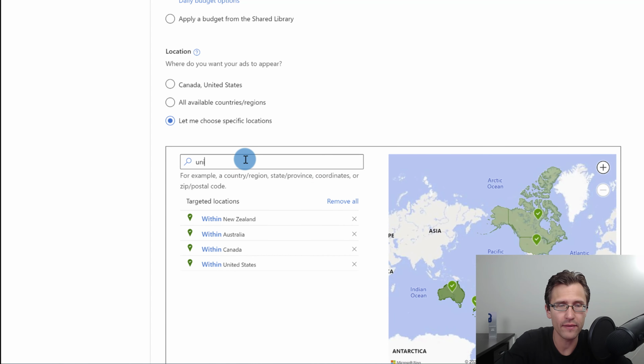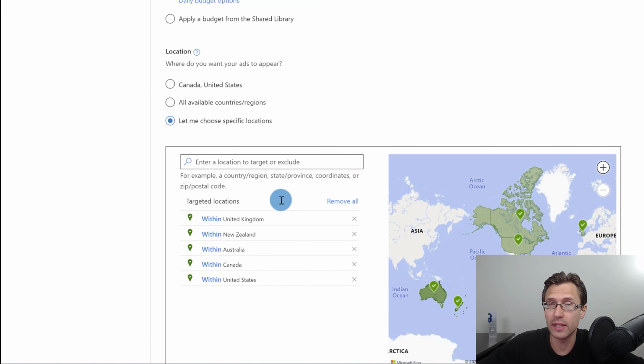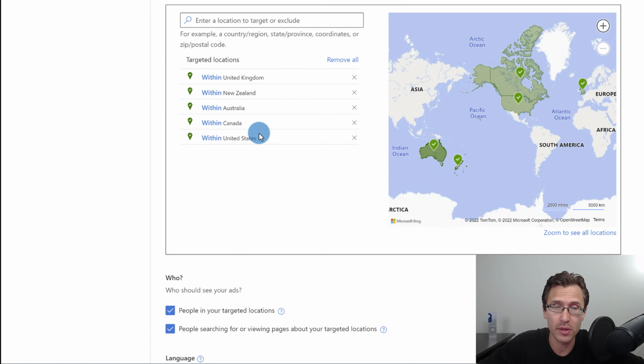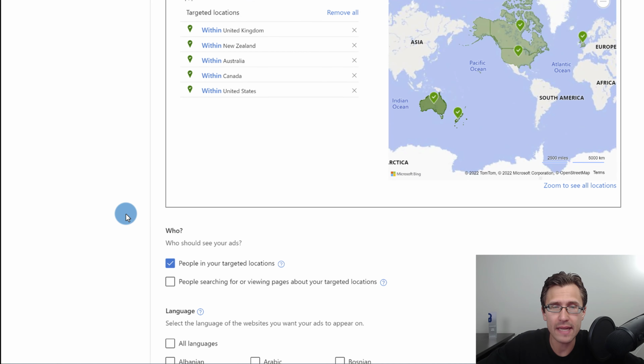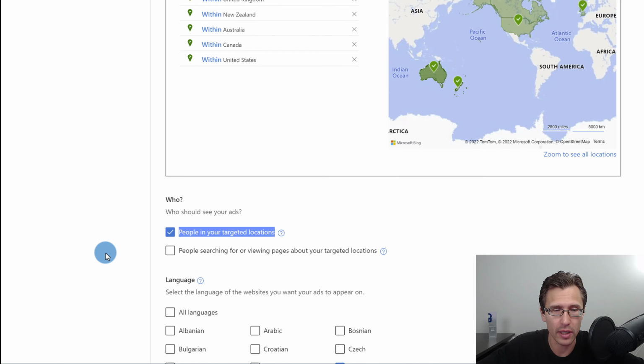And these are the countries that have the highest quality traffic. So that just means that the people here are more likely to convert. And I can confirm from my own experience, this is the case. So next thing here is you want to just check mark this option, people in your location. You don't want to select this. If you select this option, then people that are, let's say in Russia, for example, if they type in buy a hat in America, your ads will show up to those people, even though they're not living in the US, right? So that's why you want to make sure you select this option right here, people in your targeted location.